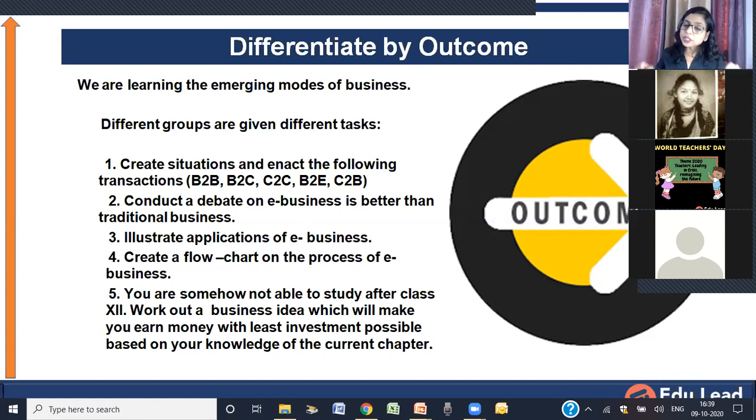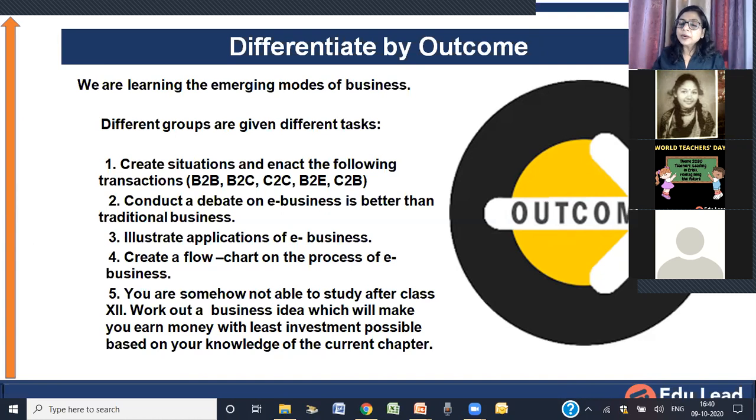So you can also see over here that the difficulty levels are different. It is also based upon the multiple intelligences. And what you can also do is you put the tasks out there and ask the children to choose. Let them choose. What is that which they would like to go ahead and do? Because they will be able to analyze themselves better and say that, okay, I think I would like to do this. I think I'd like to do this. So this way, what happens is that you are making them interested in your topic from a variety of different ways.